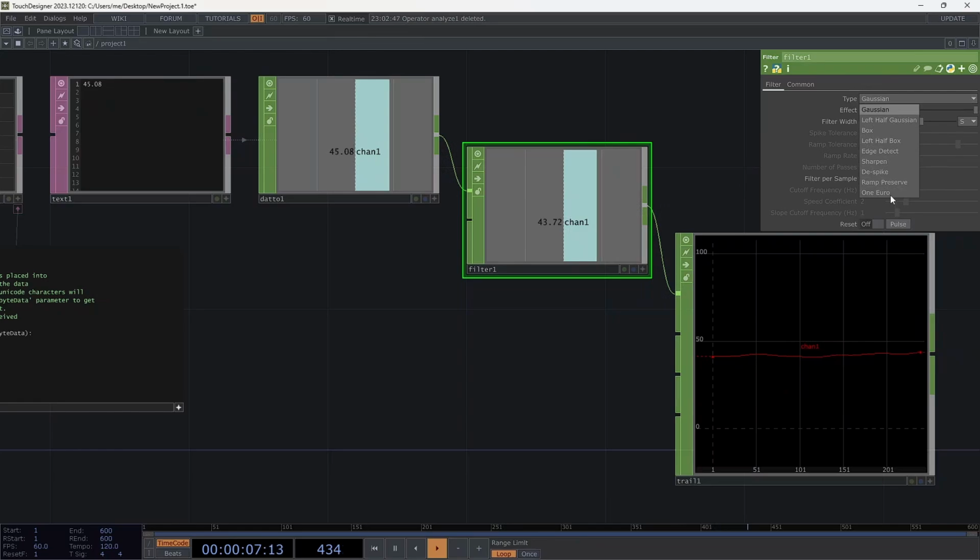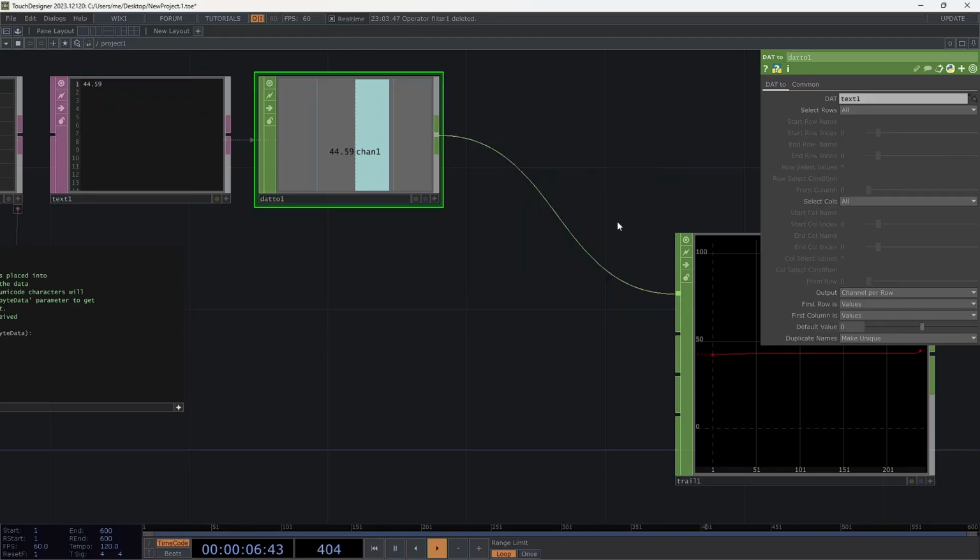And of course, there are other ways that you can do this. And actually, there's one called despike here as a type. And that seems like it should be kind of the one that we want if we're trying to get rid of spikes. Maybe that's the ideal. So those are some different ways that we can filter this data. And I think it's better to do it in TouchDesigner because we can actually see the changes here in real time, make different decisions about values in the filter or in these other operators. So it's better than trying to figure it out in code with the Arduino, I think.